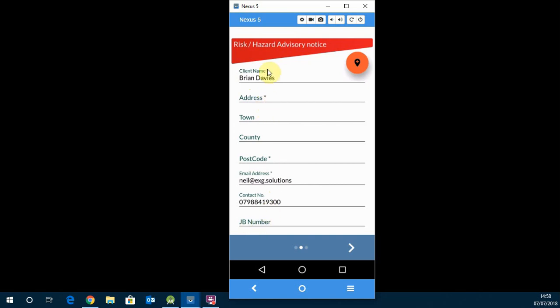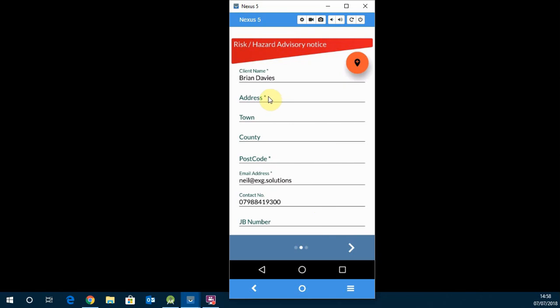Now, some of the items are starred, those are required. Okay, so no star, they're not needed. So email address, postcode, address, and the client name are the only required values on there. And what's new to this module is if we try and move off the screen before we complete anything, we can't. We're just told we've got to complete all the required fields. Okay, so that's a slight departure from the other modules where you can go right to the end and then be told that they're not ready or that they're not complete. This will be something I implement across all the modules as I update them. But starting with this one now, you can't actually go forward until you enter the details.